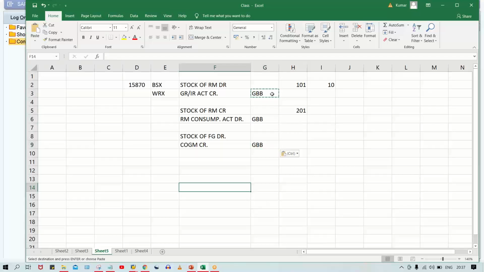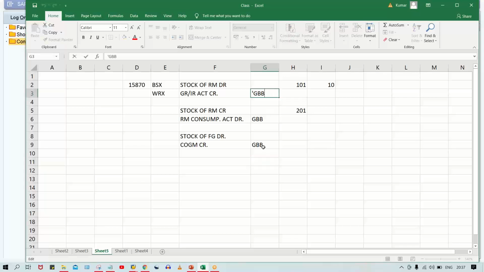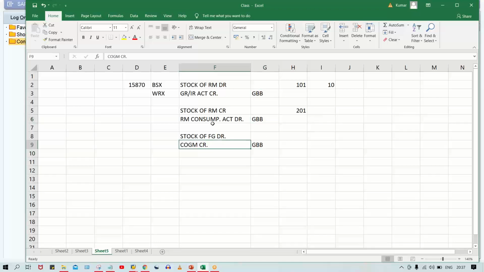Okay. Now look here in GBB, right? This is going to be assigned against GBB itself. So now here in GBB, how many accounts are there? Multiple accounts are there which are going to be assigned against GBB, right? This is also a transaction event key. This is also a transaction event key.